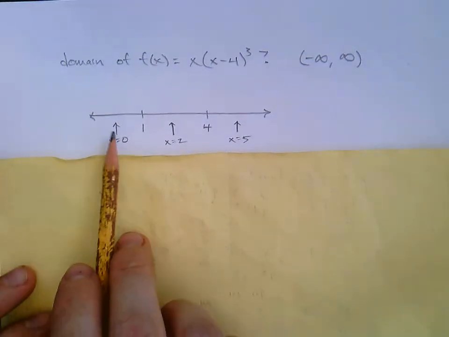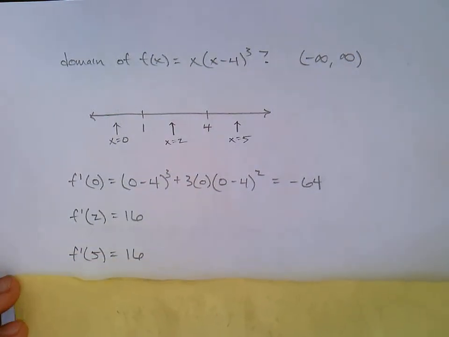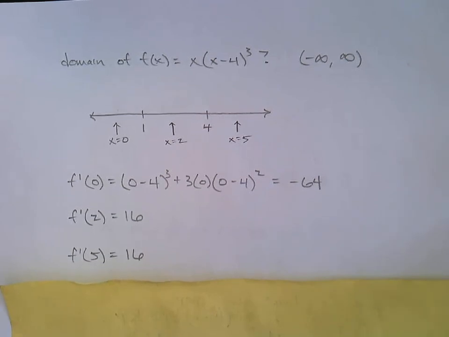But so long as you get one representative from each, and they get plugged in, I'm just going to show you all this. They get plugged in to the derivative to see whether the derivative is positive or negative. Now at this point, since we've gone through an example and a half, someone in a class, in my experience, is bound to raise their hand and say, well, how do we know when to plug into the derivative or the original function? Because sometimes we plug into the derivative, sometimes we plug in the original.